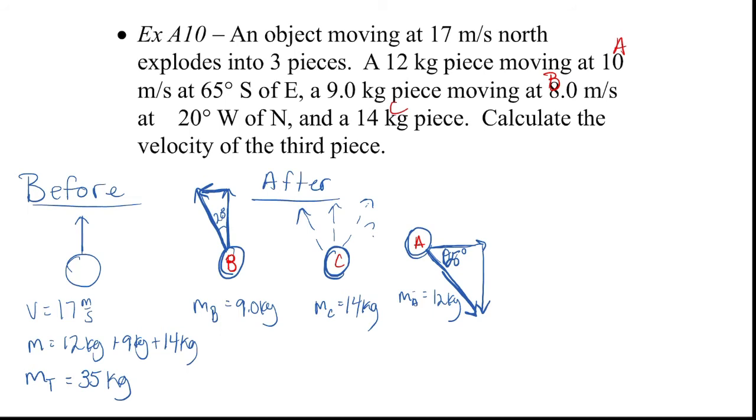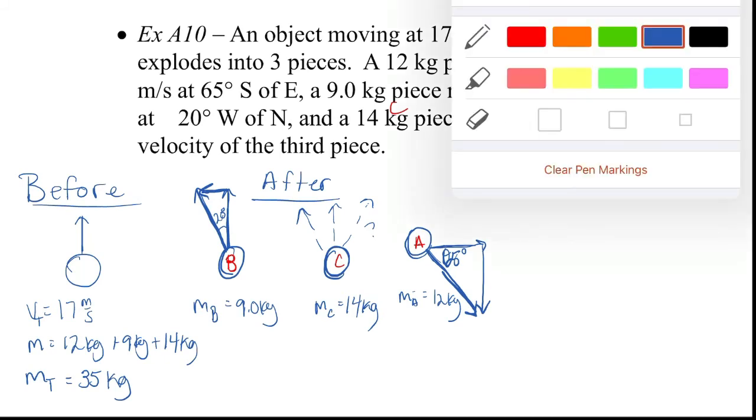All right, you guys ready to do this insane question? So if we're really breaking this down, we can see that there's momentum before in the y direction and afterwards, but before in the x direction, there's no momentum. And so, of course, we know our momentum in the x direction afterwards should equal 0 at the end of the day. Okay, so I'm going to call this just MT and VT for the total thing.